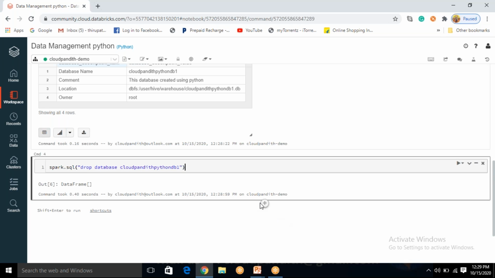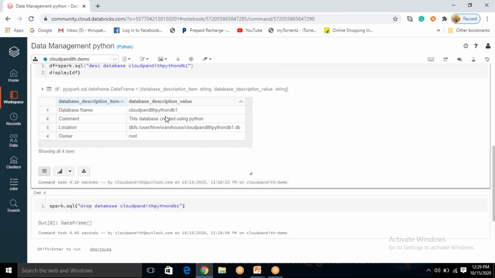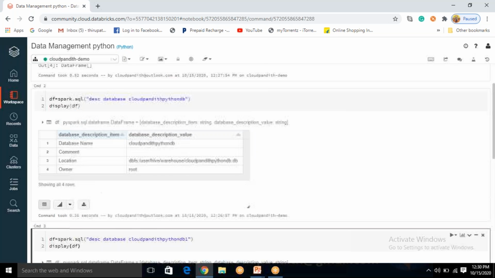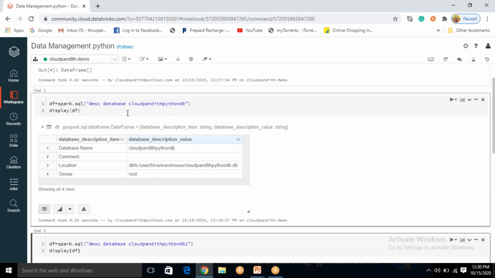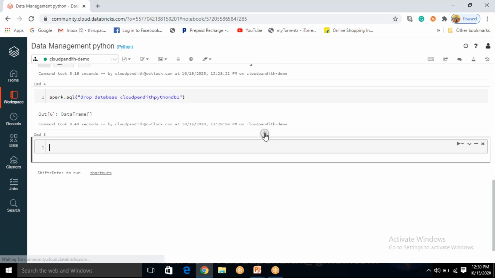Now, can we mention the location as well, Malaya? For example, if I want to store everything in my region, Europe. Yes, we can mention the location. That particular part I will take you through later, because this is the default location. If you want to create a table using your own location, that is possible, and we will see that. For today, let me go with this default location. So these are the different ways you can create, describe, and drop a database. Now we will see how to create a table.